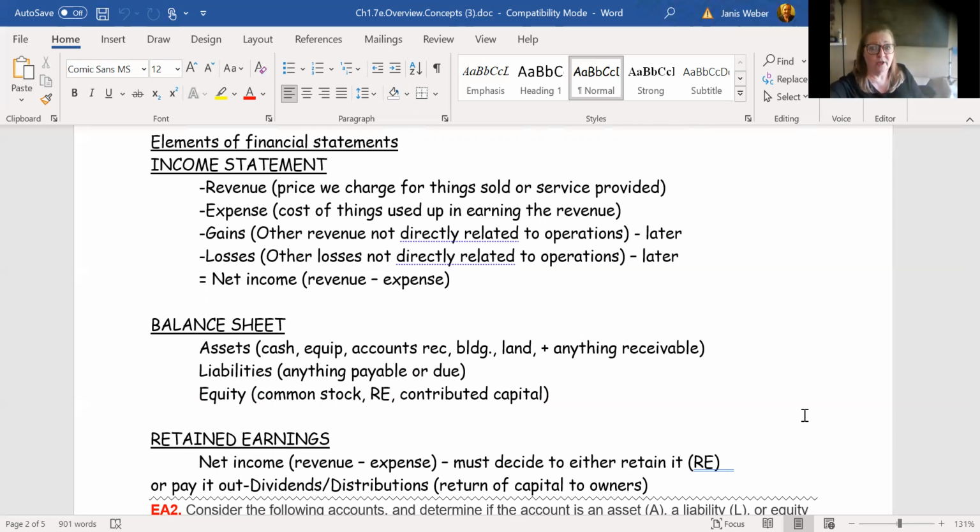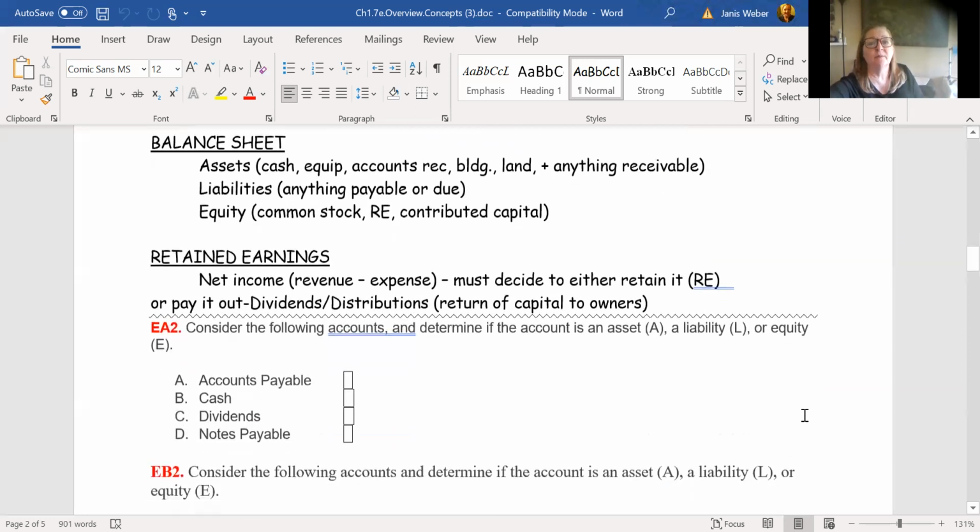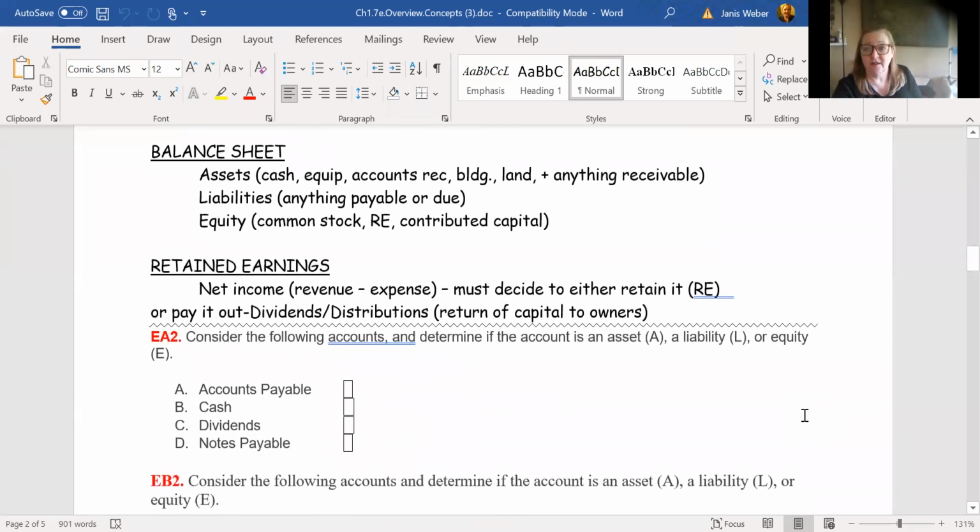Then those things, net income, including revenue and expenses, are reported on the income statement. Then on the balance sheet, everything the company owns is called their assets. So assets is a term that means whatever the company owns, resources that the company has that they can use to make money in the future. So that would be like their bank account, the equipment, land, buildings, anything they have that is going to be turning into cash later or that can be used to help produce some income. So those are all called assets.